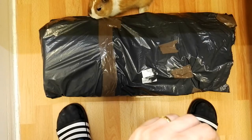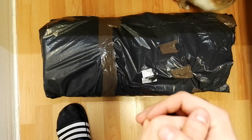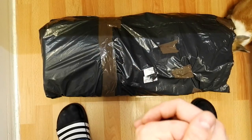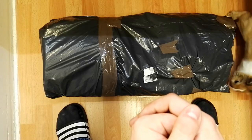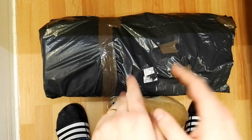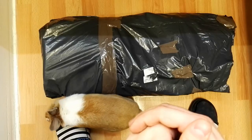Regarding the parcel itself, it was shipped in a really not mailing bag, but like a trash bag. It is not that robust, and already I can see a damage that damaged the content inside. I will show you how the damage looks, but at least you know it arrived. I cannot say it is directly the fault of the shipping company, but if it was shipped a bit better, this damage would not have happened. But what can we do? Okay, let's get it open and see what we have inside, because my bunny is already eager for it to open as well.